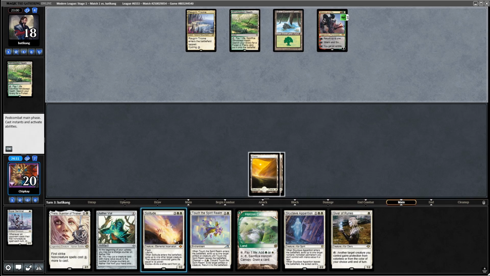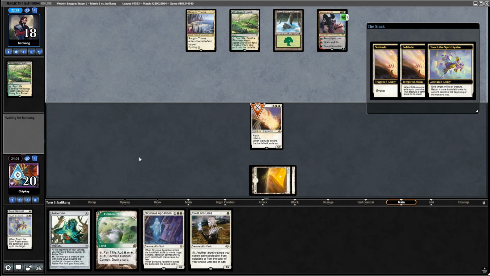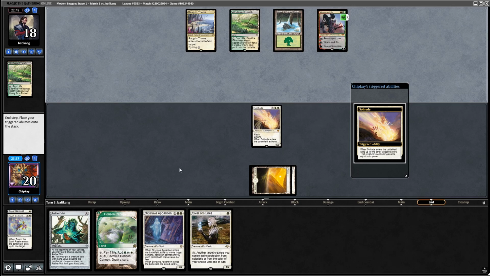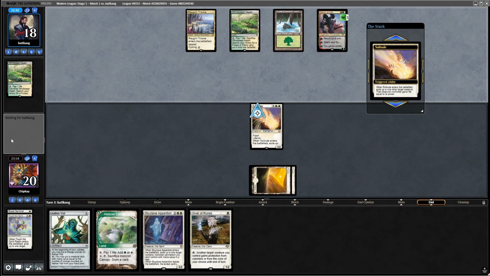Not playing anything. Let's evoke Solitude, ditching Thalia. No exiles for us. Touch the Spirit Realm on the Solitude. Solitude goes away, go back to the end step. Solitude returns. Now obviously that's better when they have 2 creatures in play, because then we get to do all this while exiling cards. But I guess that just wasn't going to happen today.